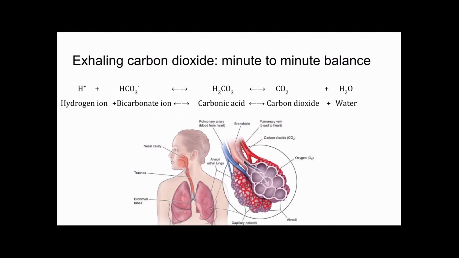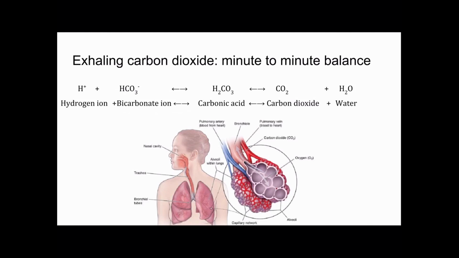So the bicarbonate ion and hydrogen ions, if they're separate, will come back together into carbonic acid. Even if they don't, we might leave some hydrogen ions in the blood, and that's okay. But whatever carbonic acid is there in the blood, that reaction is going to get driven to the right, and the carbonic acid is going to separate into carbon dioxide and water, and we will exhale those waste products. So that's going to have the effect of decreasing the amount of acid in the blood. In other words, it's going to raise our blood pH.